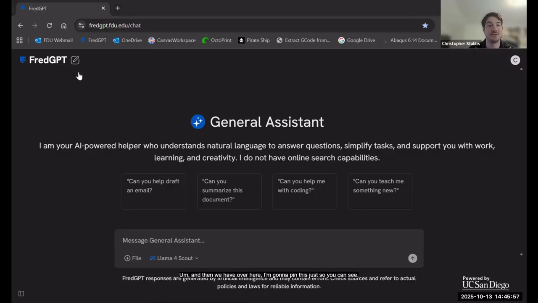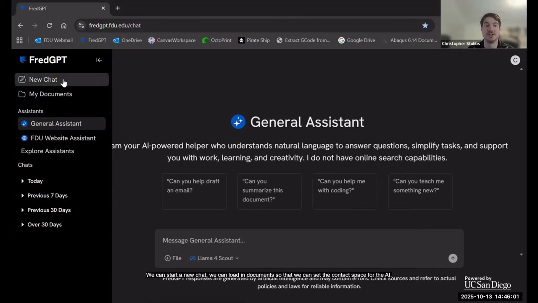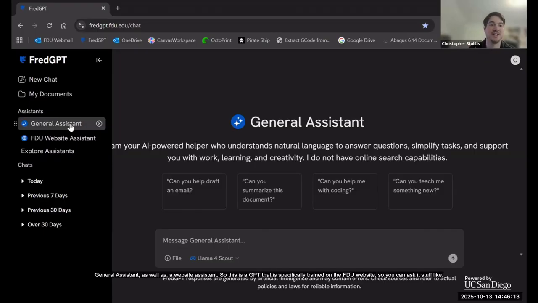And then over here, I'm going to pin this just so you can see, we can start a new chat. We can load in documents so that we can set the context space for the AI. And we have a general assistant, which is our multi-purpose general assistant, as well as a website assistant. This is a GPT that is specifically trained on the FDU website.